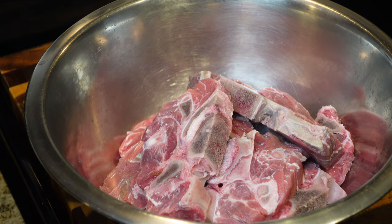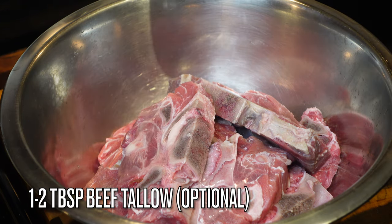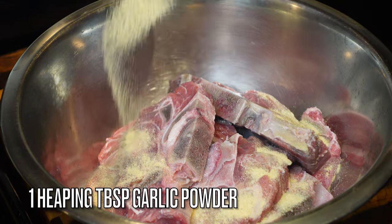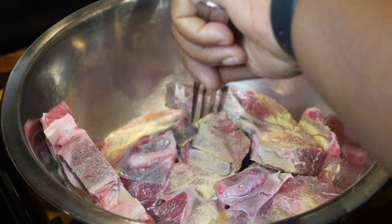All right, guys, so here I have 2 pounds of beef neck bones. I soaked them in water, got all the gunk and blood off of them, honey, because that was gross. You can do the same if you choose to, but I'm adding in about 1 to 2 tablespoons of beef tallow, which is basically like beef fat. If you don't have that, you can use oil.